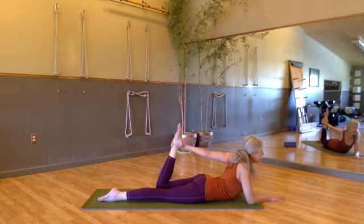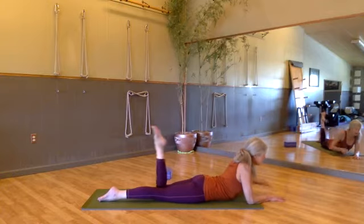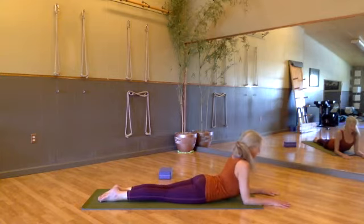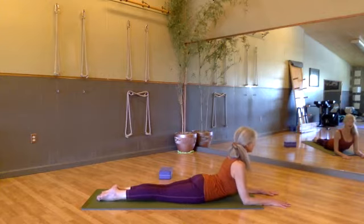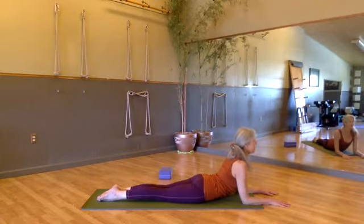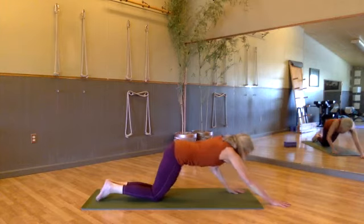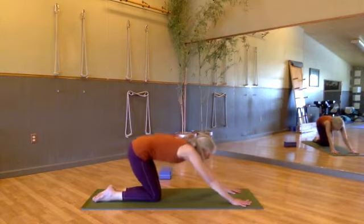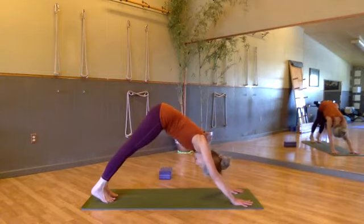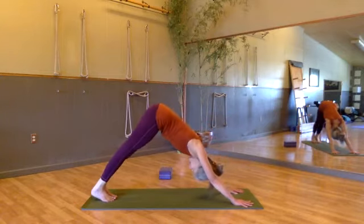And then bringing that left leg down, extend it out, back to the Sphinx. Take a couple breaths here. Inhale up the center, exhale down the sides. And then peeling up off the floor, making our way back to downward facing dog. You can put in another vinyasa on the way if you like.